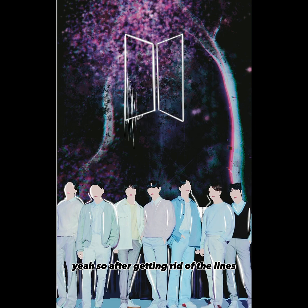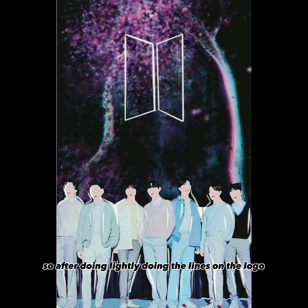Yeah, so after getting rid of the lines on the BTS logo thing, I did end up doing more subtle lines, I think, those soft lines, basically, just lightly done on the logos. So after lightly doing the lines on the logo, it kind of looked nice.